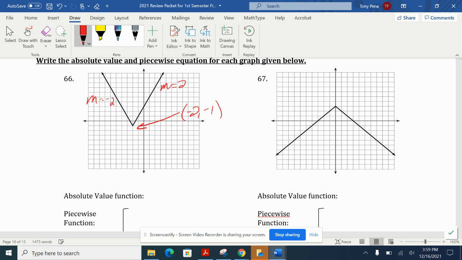So that's a -2. Since this guy is opening upwards, we know when we go to write our absolute value function, since our slopes are 2 and -2 and we're open upwards, we are slotting a 2 in front of our absolute value bars. If it opened downwards, this 2 would be negative. Then, since this is a -2, just like all those equations we just got done writing for lines, we would write this as x minus a -2, so x plus 2. And then since the y coordinate here is this -1, I'm going to put a minus 1 right there.